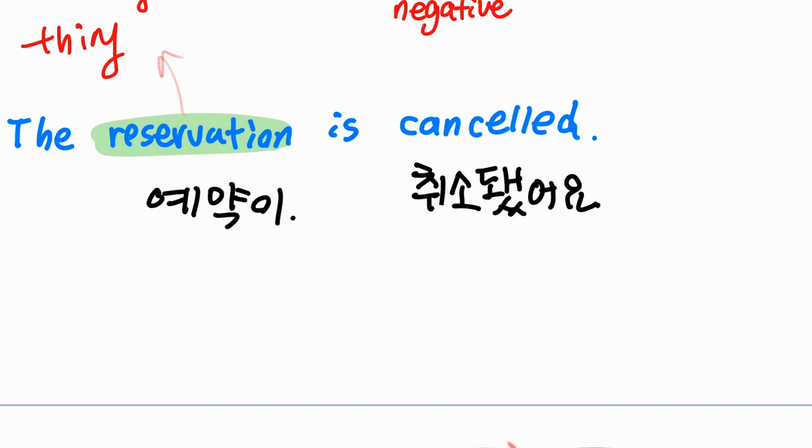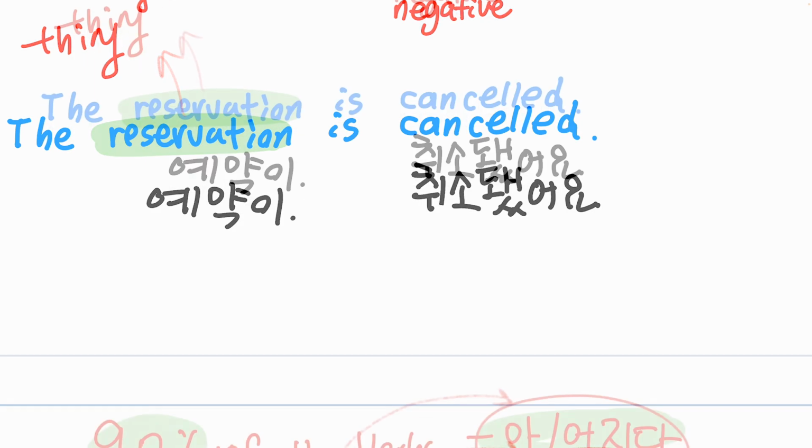The reason why 취소되다 here is conjugated in past tense 취소됐어요 and not the present tense like the English sentence is because for Korean passive verbs, when you're talking about the already finished, the already done result, rather than what usually happens or what is the case now, they're usually conjugated in past tense. And we'll learn more about this when we actually practice making sentences with many passive verb vocabularies in our next live classes.